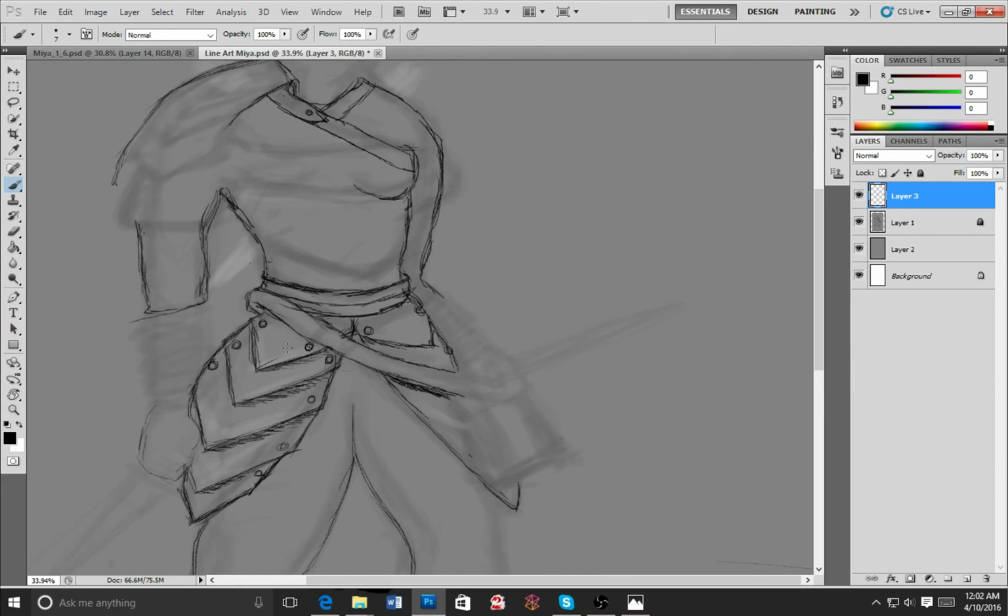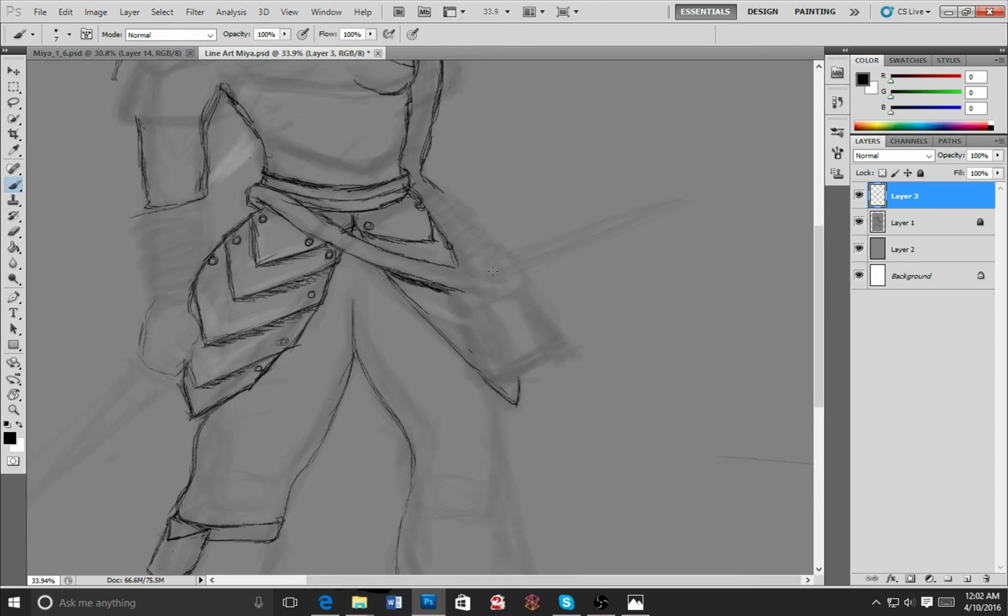Gotta figure out how I want this pouch though, because it blocks where the hand is, and I gotta fix that. I'm not sure if I want to. I might pull the hand up just a tad so that it doesn't have that overlap.